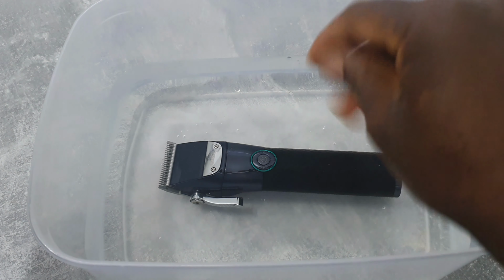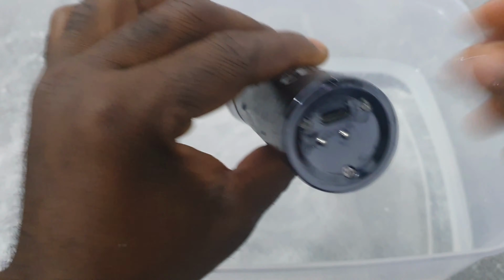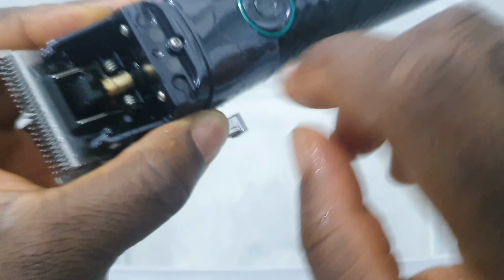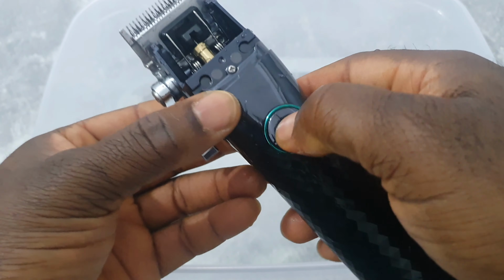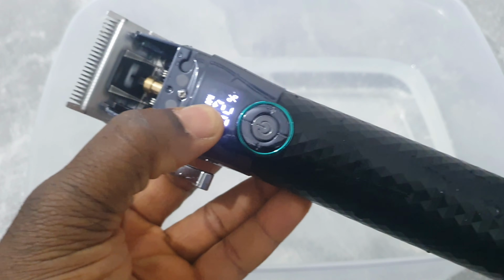Yes, so let's take it out, you know. Oops, oops, you see that? Oops. Okay. So here it's a little bit wet. Normally it should be water resist. Normally. So should I turn it on? Okay. It is water resist. This is cool.